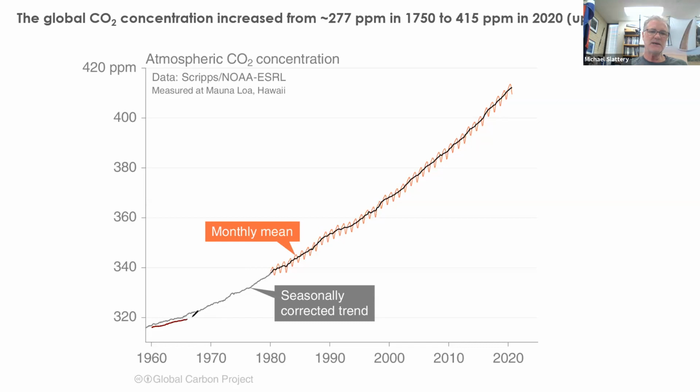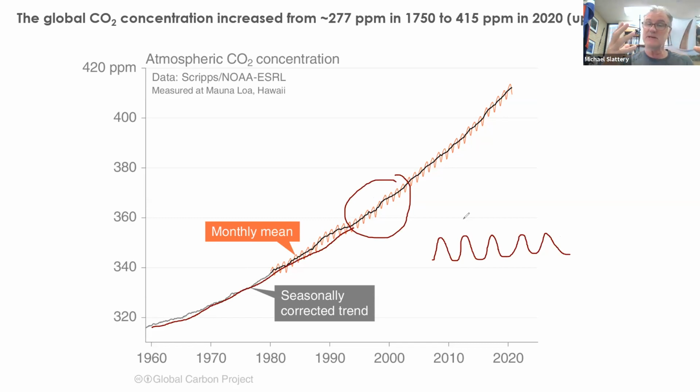The solid line here is the annual average, okay? And when you look at this record, you'll see that there's an up and down, up and down, right? Carbon dioxide goes through a seasonal trend, okay? And that seasonal trend is when vegetation grows and vegetation dies back. So in the winter, when vegetation begins to die back, carbon dioxide goes up a little bit as that carbon is emitted into the atmosphere.